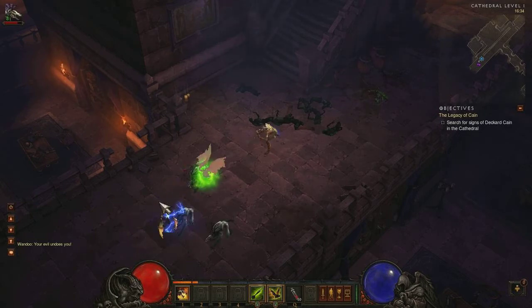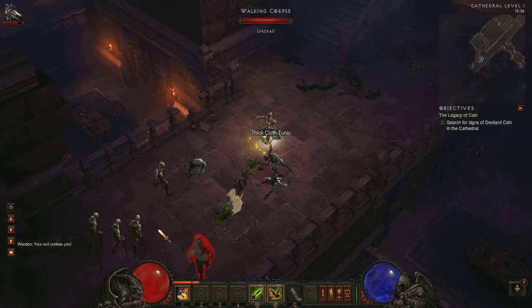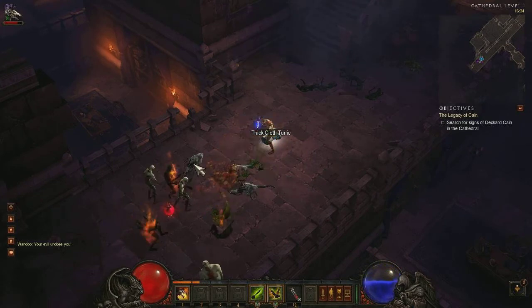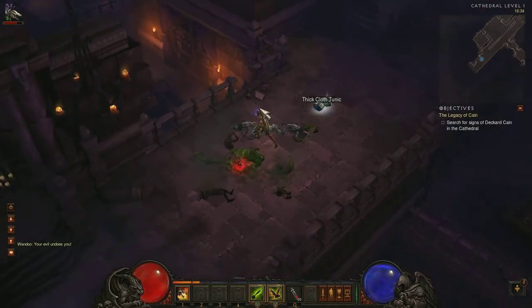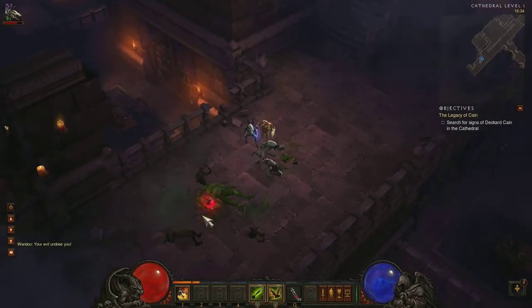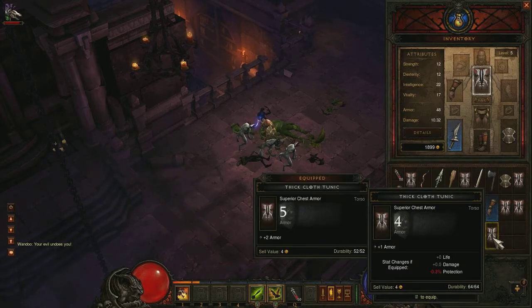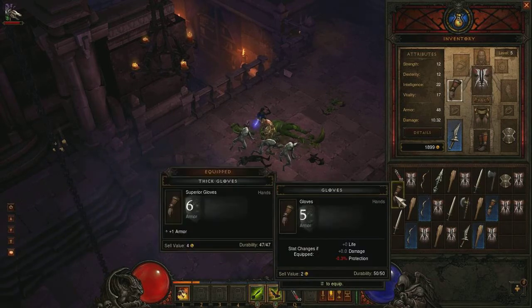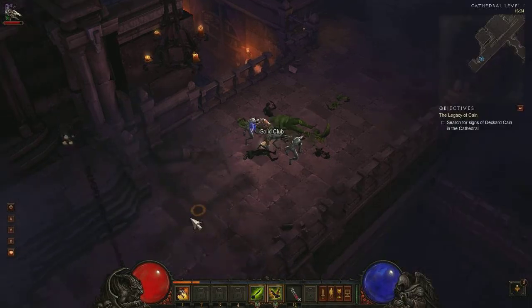Suck on it, bats. Thick cloth tunic. Do the bats again. Sorry for the lag. Pretty rubbish, I don't know why. Let's get this cloth tunic. Might have to get rid of some stuff. Oh, it's rubbish! It looks so good. Let's get rid of this bat. That'll do.